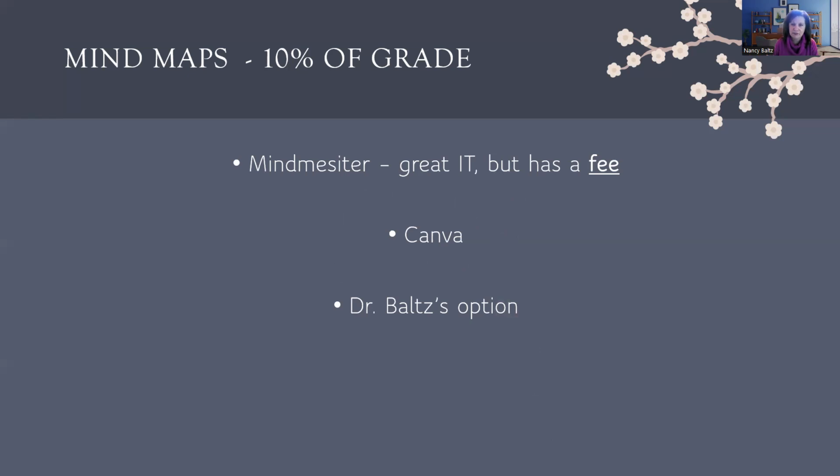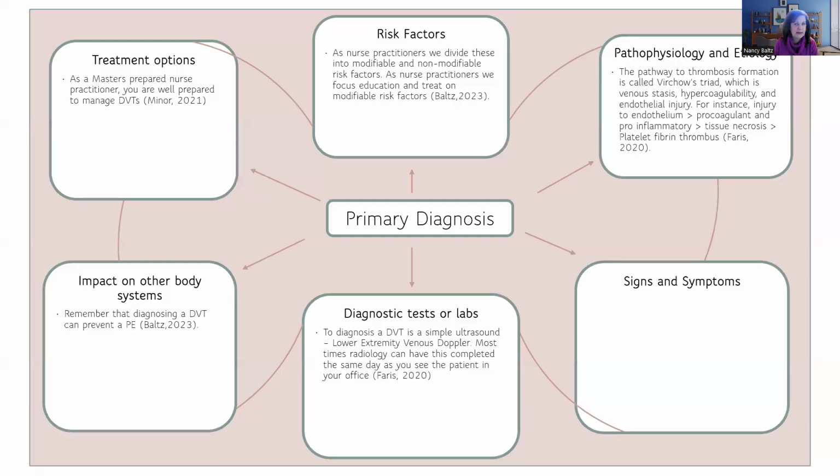And then I have a little mind map option that I created to make it a little bit easier. And this is it. And I have attached it to week 3 announcements. You'll see it in week 7 and 9 to make it easy for you. But part of the mind map is that things have to connect. These lines have to be connecting here, and you can see that. And you have to have in-text citations. And you have to have 2 articles, but it has a place for you to put your references on the attachment. You'll see that in week 3. So you can use this as well. These little boxes here, the more you type, it'll resize the font. It'll make it easier.